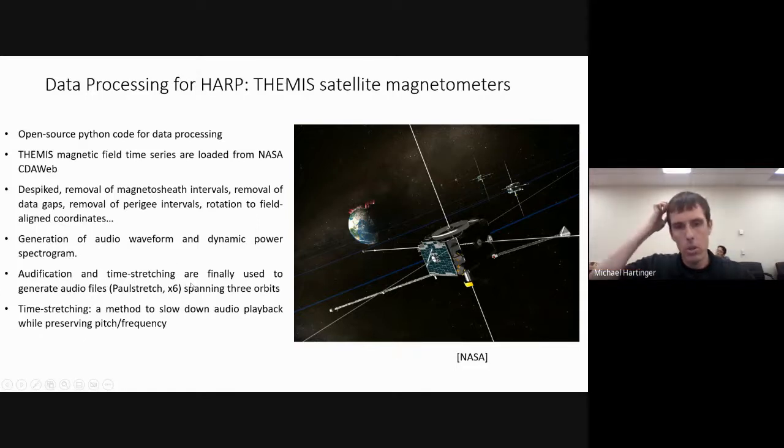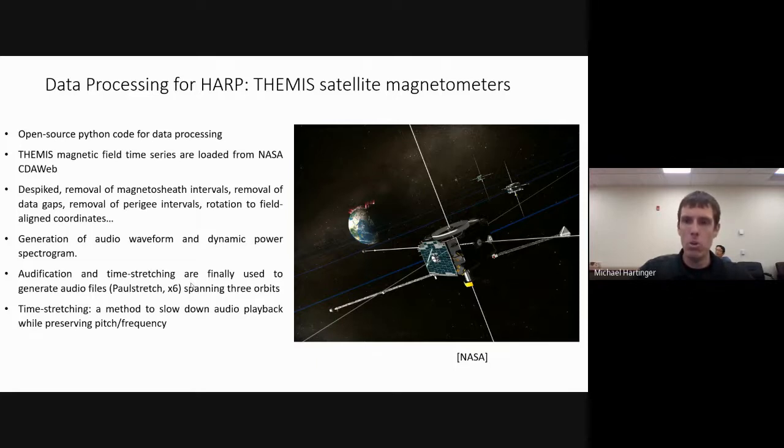But the one thing to mention here is that, getting back to that first slide I showed about why people don't use sonification, it wasn't like we could just start with Themis data and say, okay, there's a prescription for how you turn this into a sound. There are prescriptions for how to look visually at ULF wave data. There's tons of examples of the best way to look at a power spectrogram or the best way to inspect the time series. But there's nothing like that for audio, at least not in heliophysics or ULF wave research.